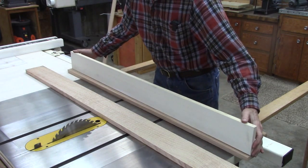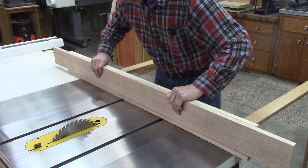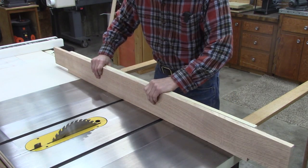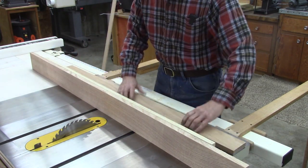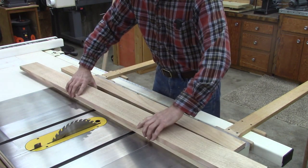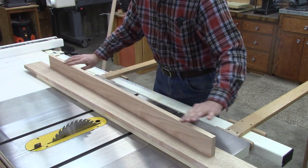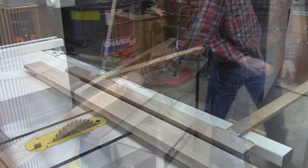So what I'm going to do is laminate those together like that for strength, and then plane down this surface a little bit, and then cut a dado in this to attach this to. But the first thing we got to do is make sure this is absolutely straight right here. So we're going to joint that.